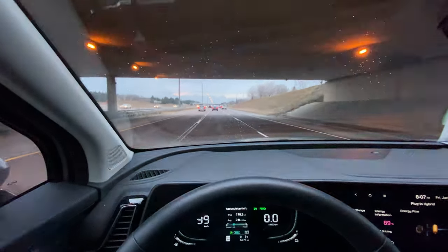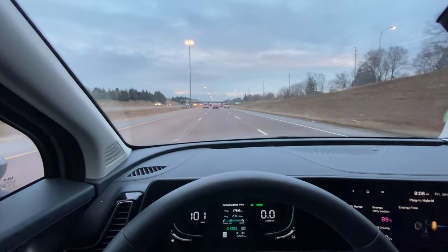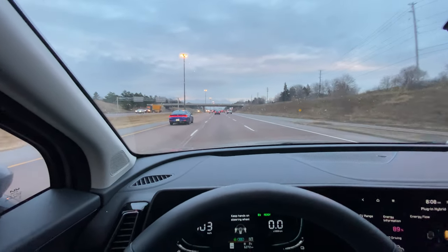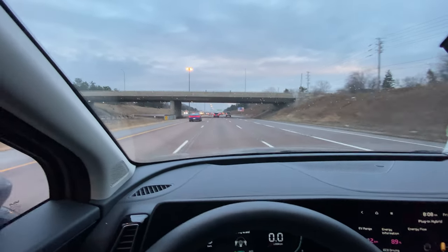And then when the right lane, it was two lanes, became three, the one right lane was an exit lane, and it managed to stay in the center lane without veering off, as sometimes some of the systems aren't sure which way you want to go when there's an exit lane there. So it actually held that pretty good.